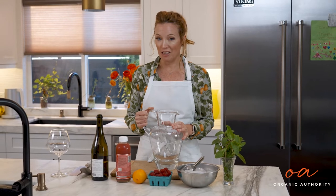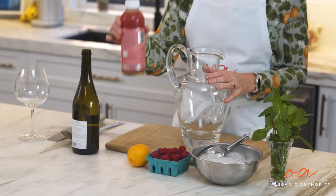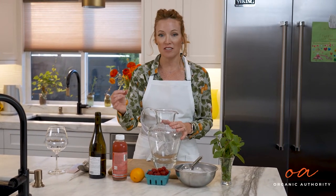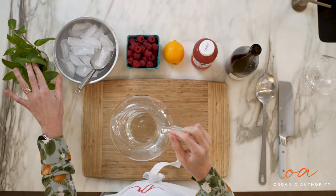The ingredients are really simple. All you need is one bottle of your favorite white wine or rosé, whichever you prefer — preferably something dry. I like it on the really dry side; I don't like it sweet. One bottle, 16 ounces of kombucha. You can use your favorite flavor. I happen to really like Guava Goddess — it has this really tart flavor, which I love. And that's really it. I have raspberries to garnish, we're gonna add just a little pinch and squeeze of lemon, pour it over ice, and garnish with a little bit of mint.